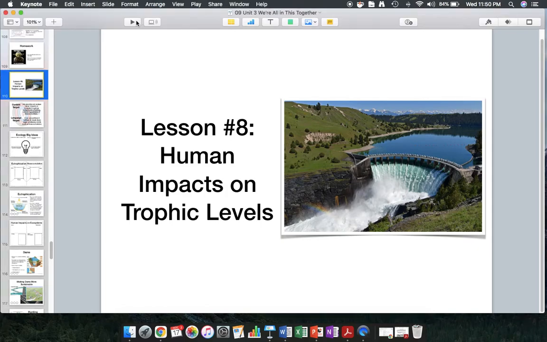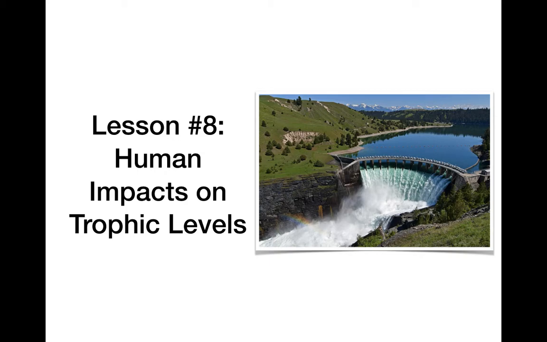Okay, grade 9. Here we are with our lesson number 8 of 10 lessons in our unit on ecosystems and ecology, and we're talking about the impacts that humans have on trophic levels. This lesson will not be on your quiz next week, okay, but you still need to take notes obviously today. And then we'll have other previous lessons ending at lesson number 7, so it will be on the quiz next week.